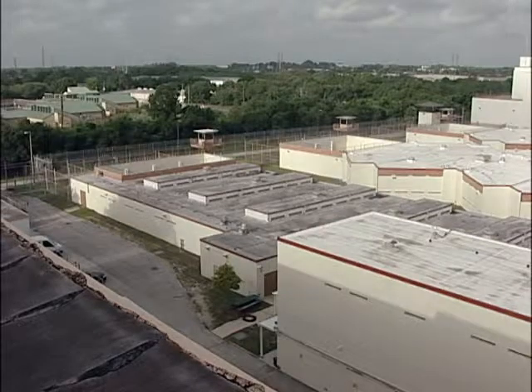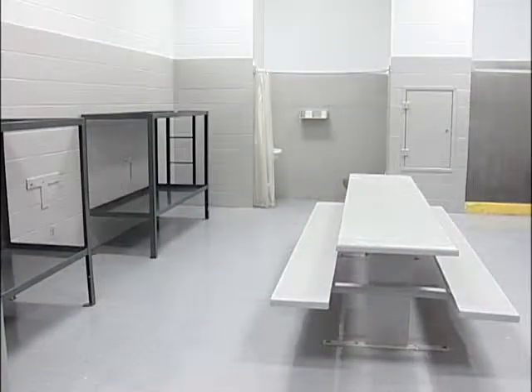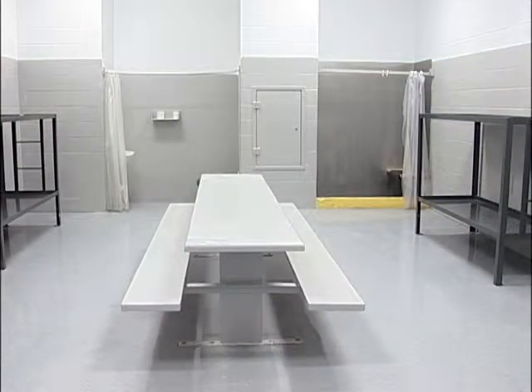This is going to be installed detention-facility wide. We have the main facilities like the one we're in today, as well as outbuildings with barracks. These devices can be installed in single cells like this one, or in larger pod cells ranging anywhere from 4, 6, 8 up to 32 or 48 people. It saves money on water, sewer, and maintenance — anytime we can reduce maintenance in these cells by not having clogged toilets or broken sinks or showers, it's a dual benefit that reduces both operating and utility costs.